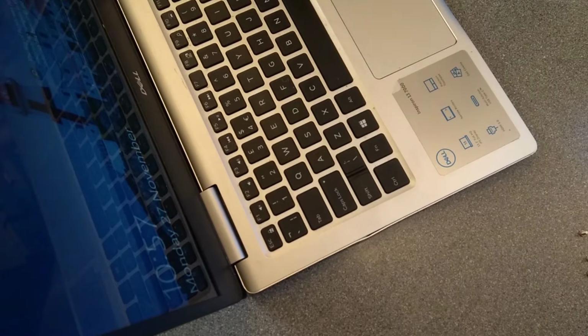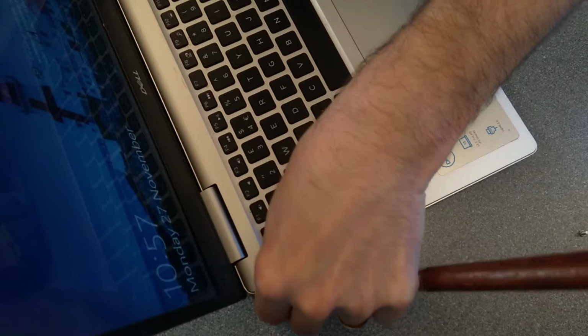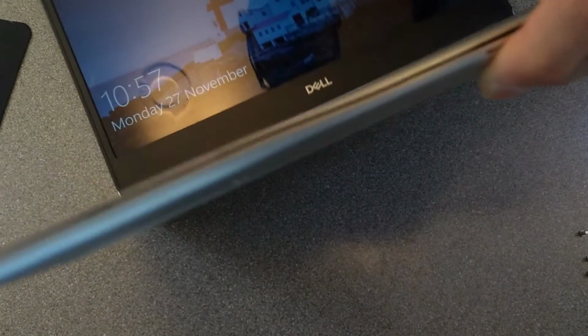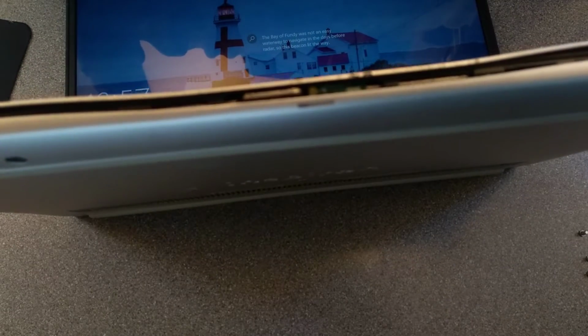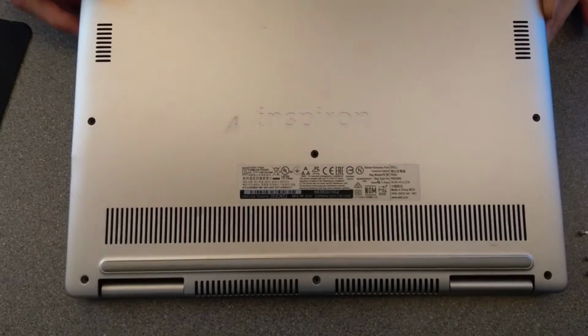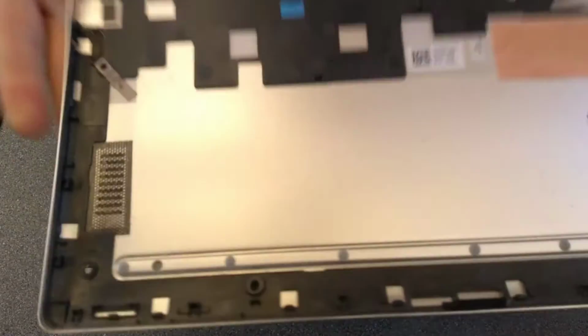Apologies, you can't see this bit, it's on the bit that's off the edge of the table. So I've gone around all of the bits I can get to, except for maybe this bit here. There we go. Going to move that up, and you can see that it's coming away here. Close the machine, and that cover has just very conveniently come away.